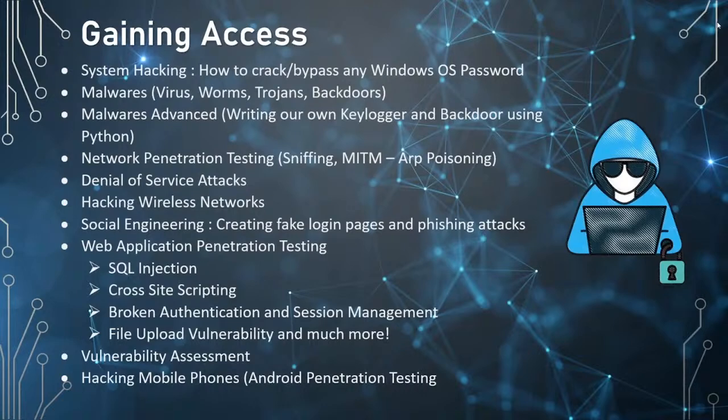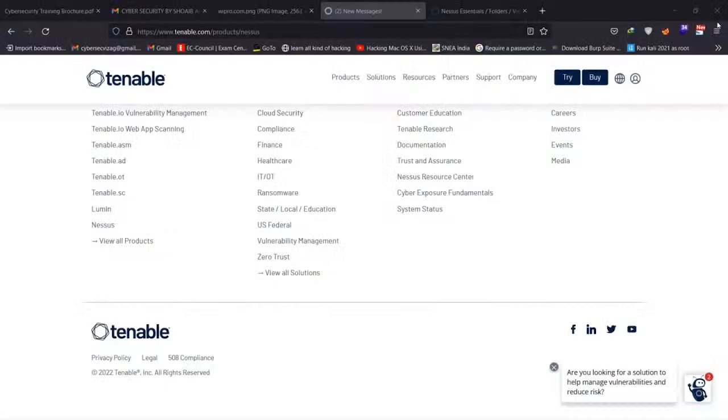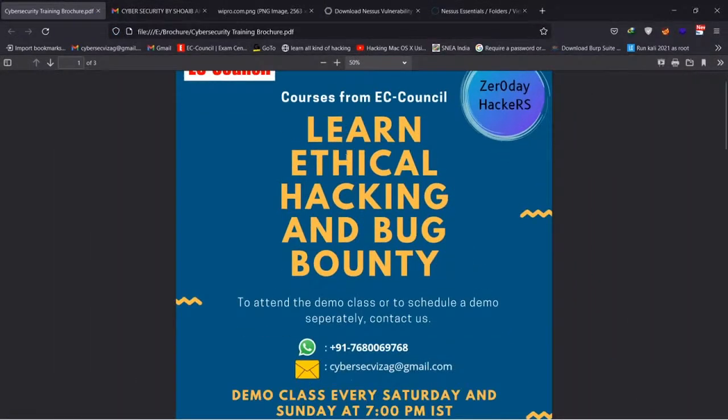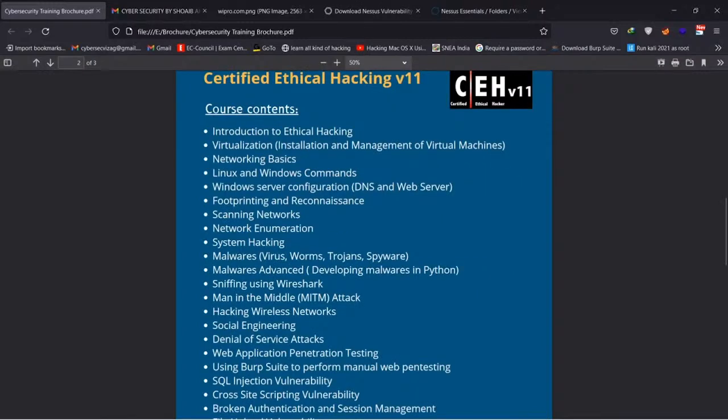Now, since not everyone might be from a technical background, we will discuss a few prerequisites as well. The course is designed in such a way that you don't have to learn anything separately from outside. It is designed so that even a 10th standard student can understand this course in a simple and sufficient manner. So before we dive into all the advanced concepts, we'll be discussing these 4 to 5 prerequisites.